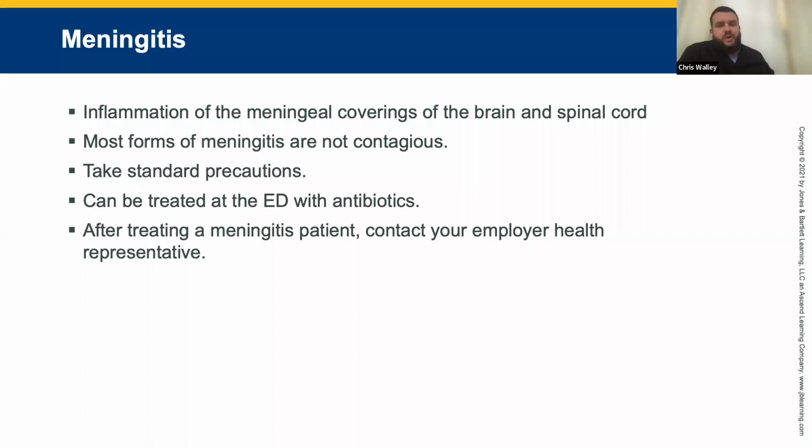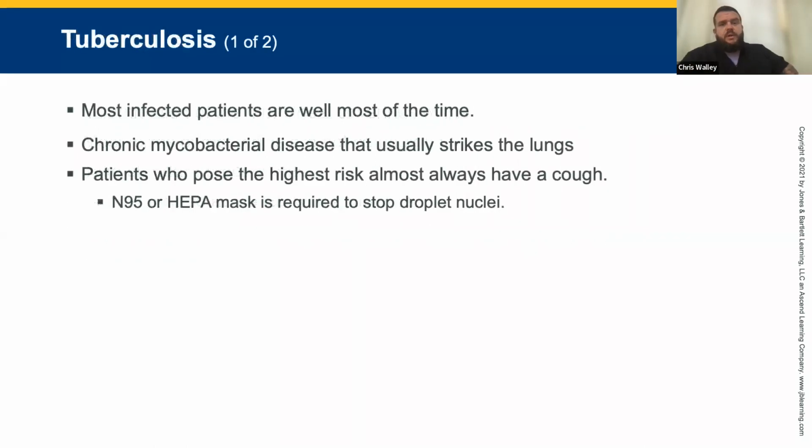Just make sure you have the proper ones on and that it's worn properly. Vaccines are rarely used for this type of meningitis, and meningitis can be treated in the ED with antibiotics. After treating a patient with meningitis, you must notify your employer health representative, just because that is important. It is highly contagious, but you can take those precautions and it protects you very well.